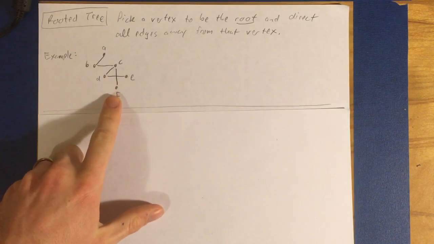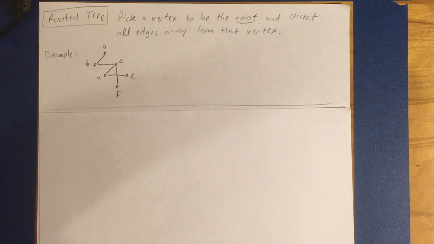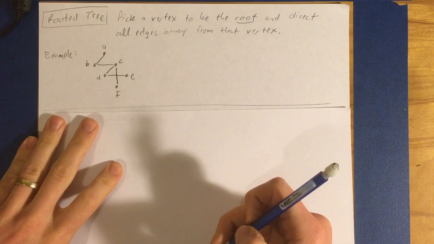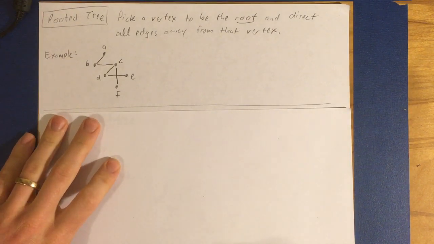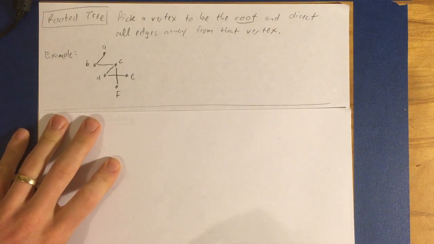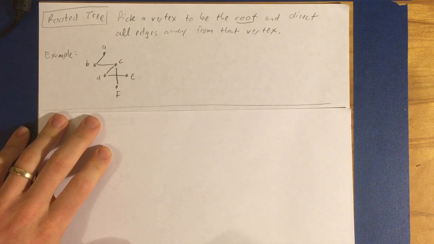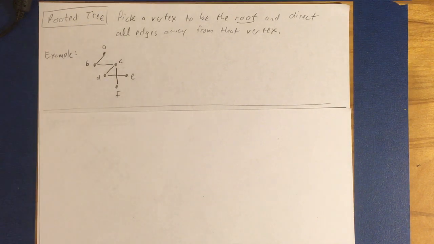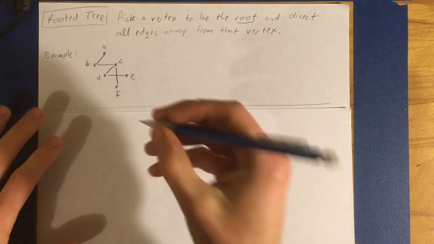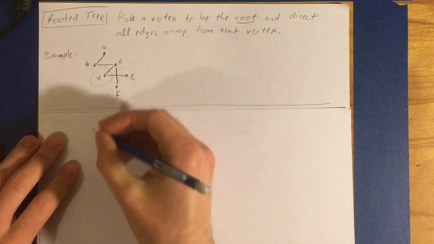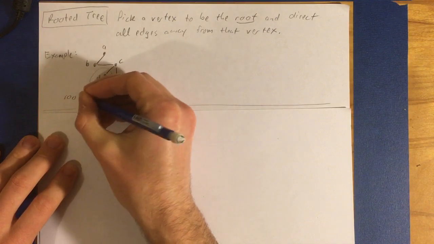This is a tree that we looked at in the previous video, but now I have labeled its vertices so we can refer to them by name and kind of track where they are going to go. Because we're going to take this tree and we're going to rearrange it, starting by designating one of these vertices to be the root. Now I can pick any one of these vertices, and picking different roots would produce different rooted trees. So for this example, I'm going to pick D and have that be my root.